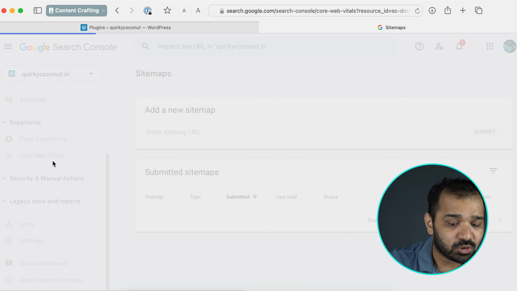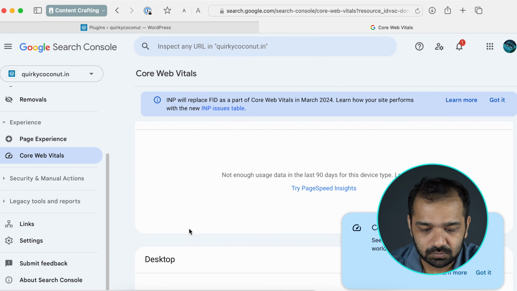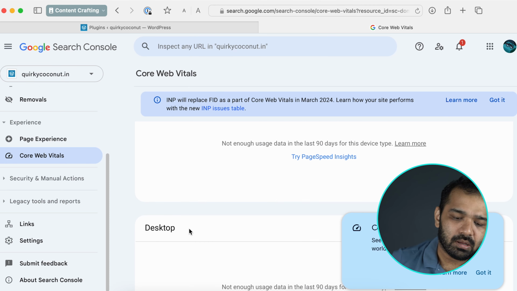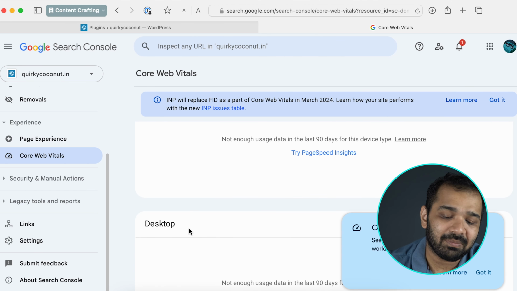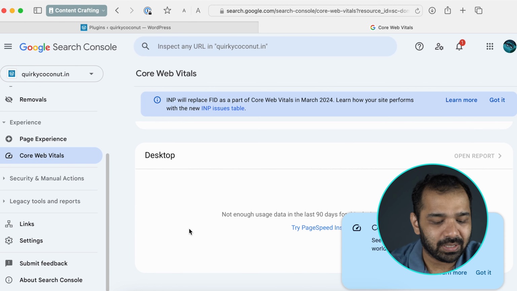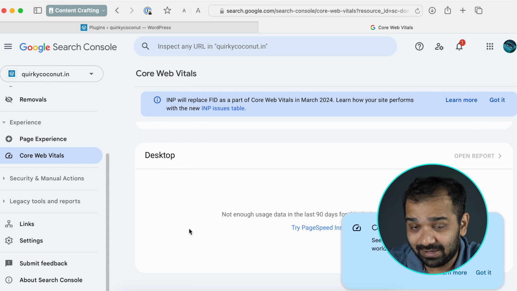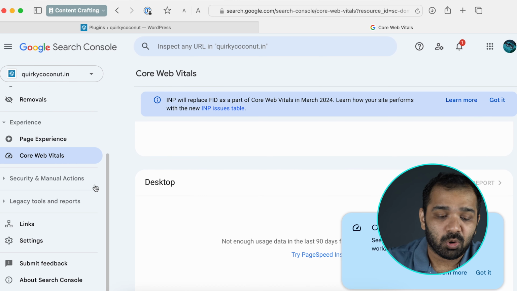Apart from that, it also allows you to check for core web vitals here. Since I've just set up my website, there's not a lot of traffic going to it, so it's currently blank, but as you keep on publishing articles and bring traffic onto your website, you will get a lot of data here based on which you can figure out how you would want to approach it.